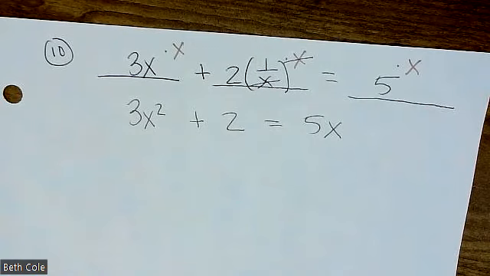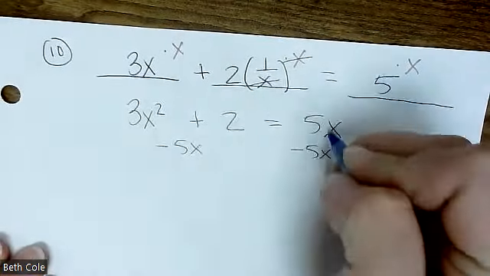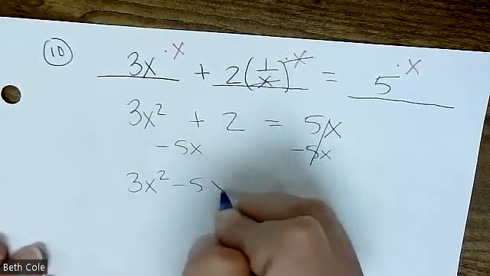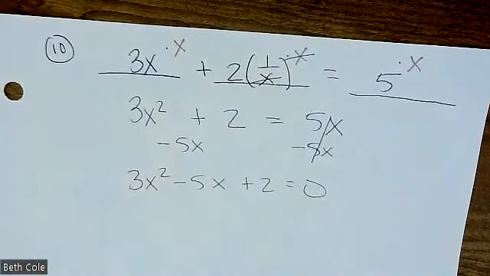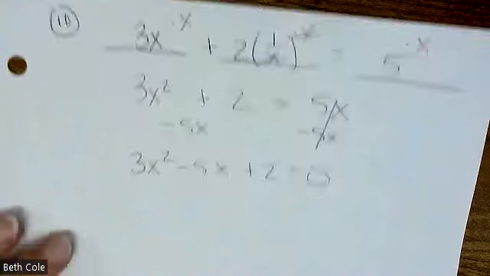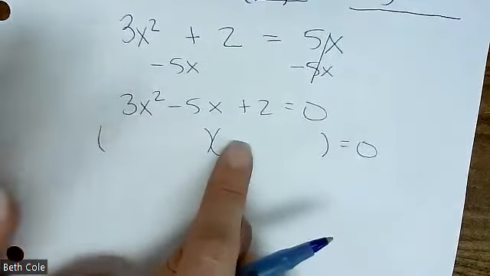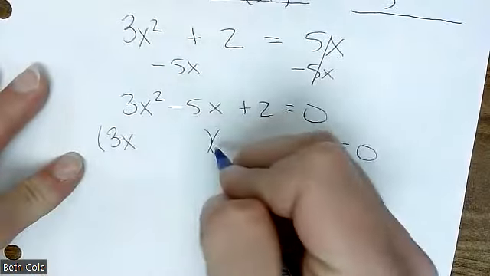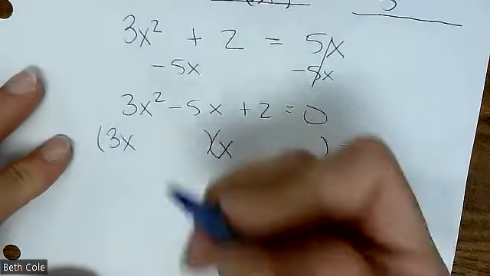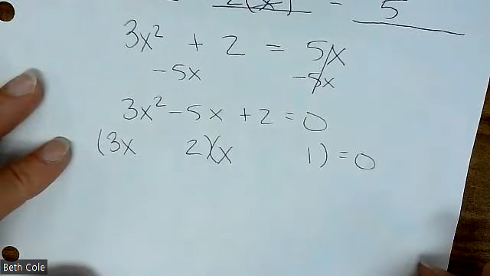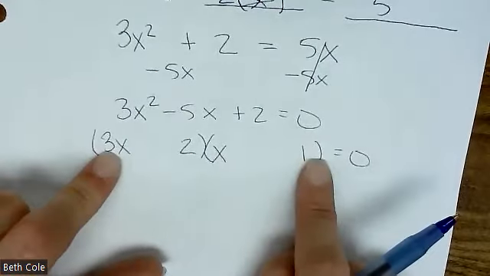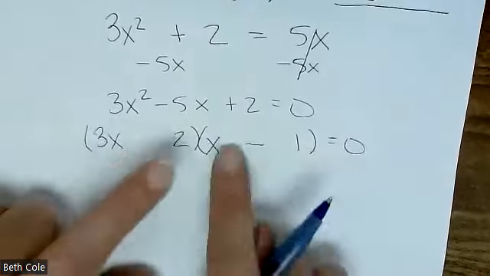And then where do you go from there? We got all the fractions to go away. That's good. Subtract the 5x. Sorry, I wrote that kind of quick, so I was trying to pause, make sure everybody's with me. All right, and then we're going to factor it. So how would you split 3x squared? Because it won't just be x and x now. It's a little harder. Yeah, 3x and 1x. 2 is going to have to be 2 and 1. And then, yeah, they're both subtract, right? Because it would be minus 3x and minus 2x.